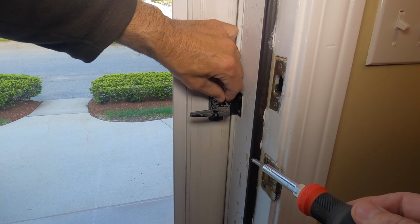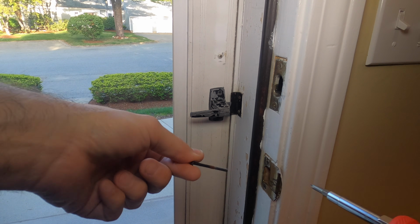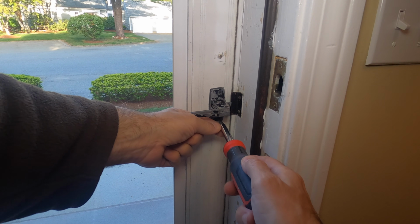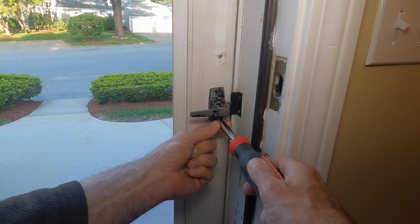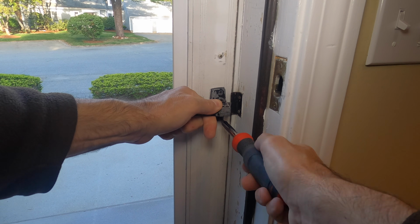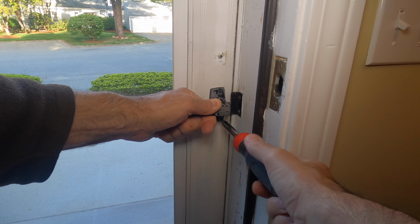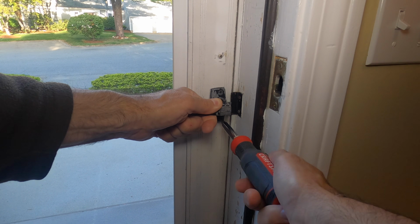A fairly easy job for you. On a scale of 1 to 10, I would say probably a 4. You can see here's the screw. It's a small screw, so save that because you have to match them up with the new kit. They do have to match, and the kit should give you everything you need in there. And hopefully it should fit. I'm excited about that because it's kind of dirty.